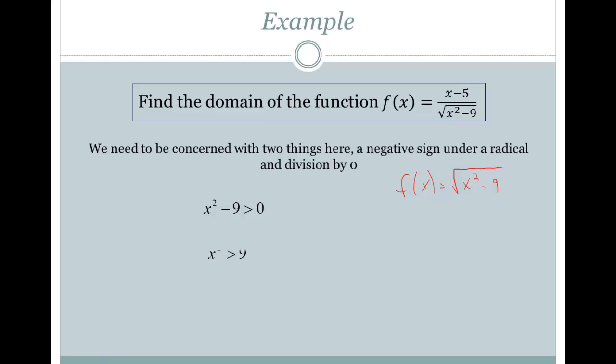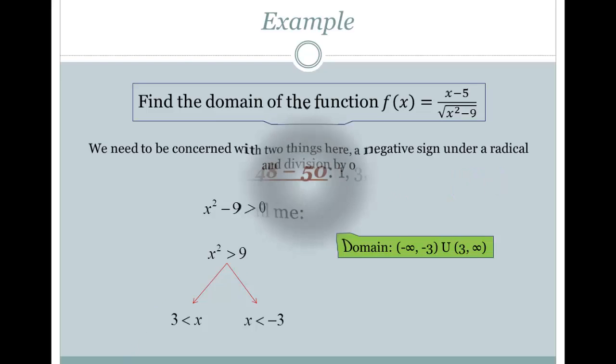If I keep going here, that means I want x squared to be greater than 9. And that means x is going to be greater than 3, or x is going to be less than negative 3. Both of those situations will satisfy that inequality. And therefore my domain is going to be from negative infinity to negative 3. Note the open bracket here. That means that negative 3 is not included. If I plugged in negative 3, I would get 0 in my denominator, and the function would not be defined. In union with, or also, this interval here, 3 to infinity. Okay, so that is a pretty good example that looks at both of those.